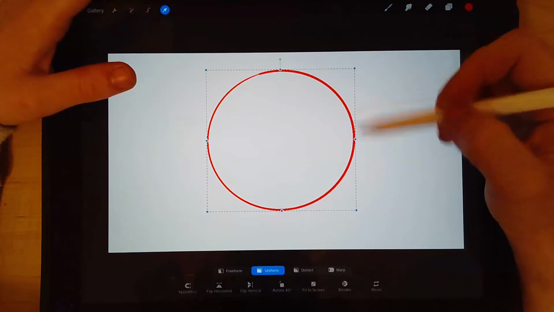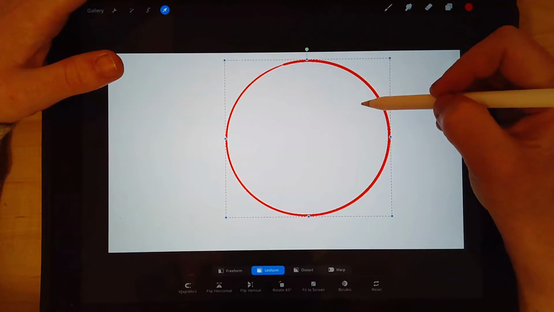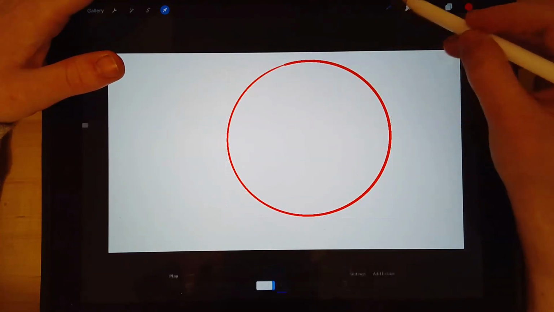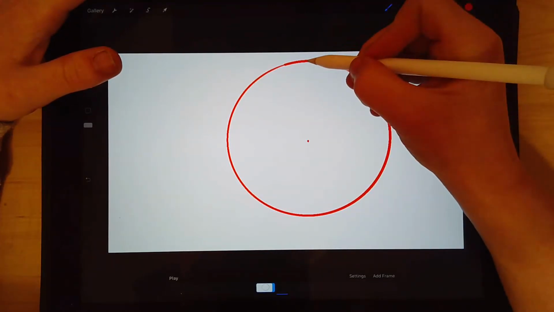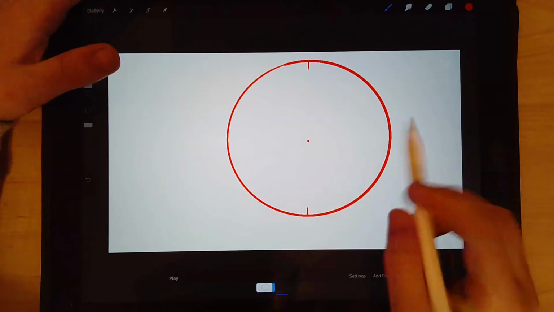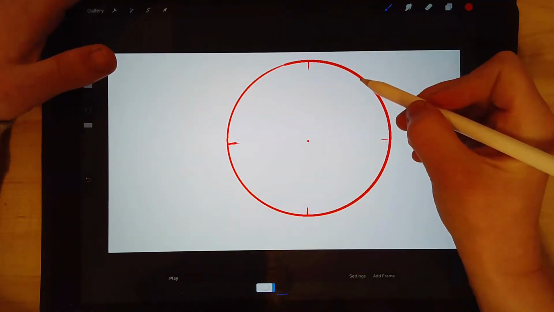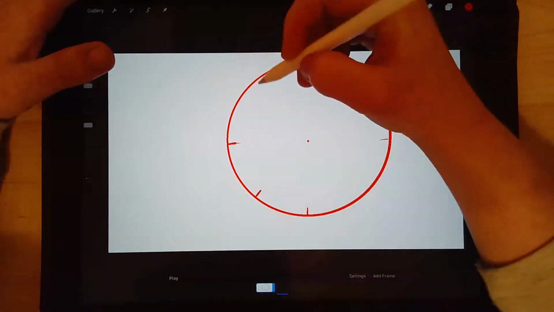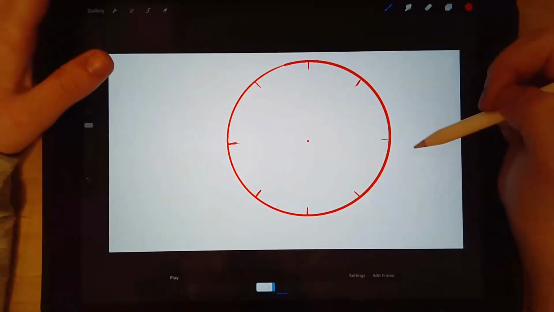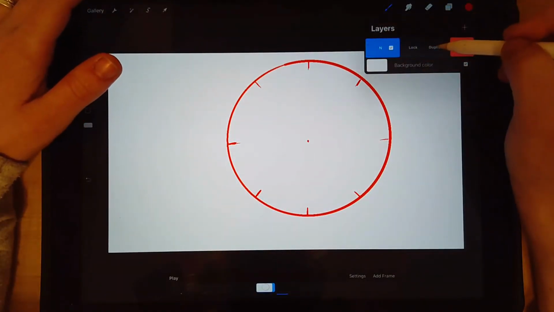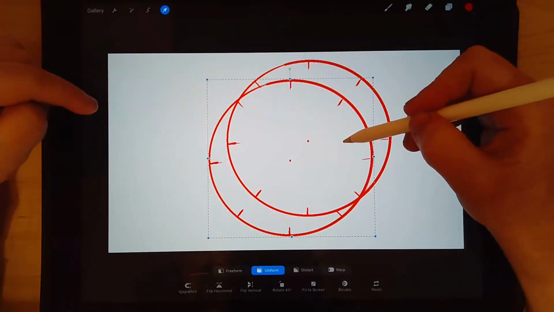All right, from here, what I'm going to do is just size it a little bit. I'm going to end up duplicating this in 1 second. But first, I'm going to make some guides on it. So I'm going to give myself my axis point in the middle, just a little dot, and then I'm going to divide it into crosshairs. So north, south, east, west. Then once I have those placed in, I'm going to eyeball it and do the diagonals. So you want this to be very accurate first. All right, from there, I'm going to duplicate this and I'm going to move it down and to the left.